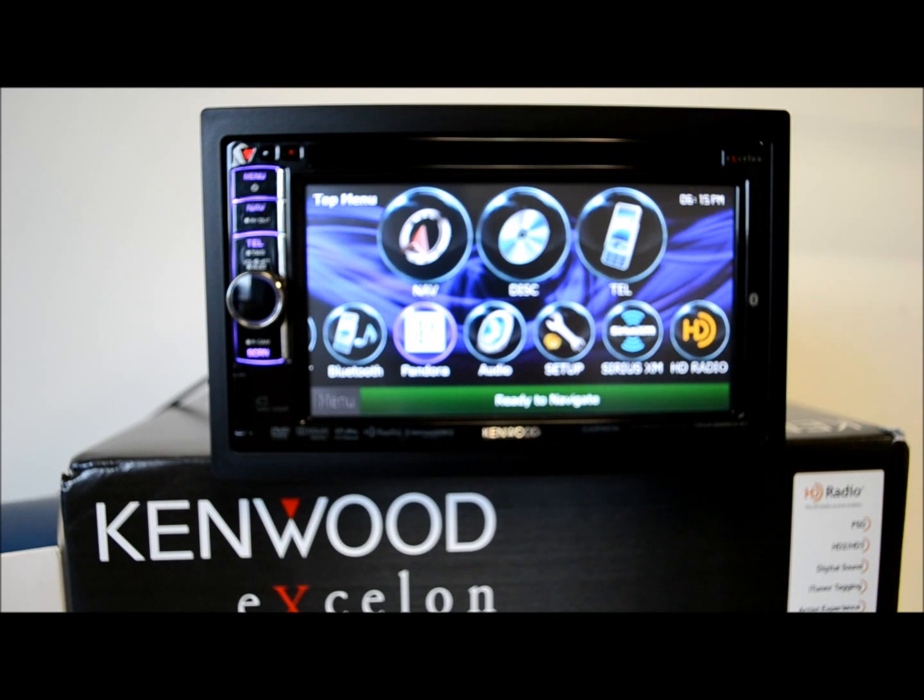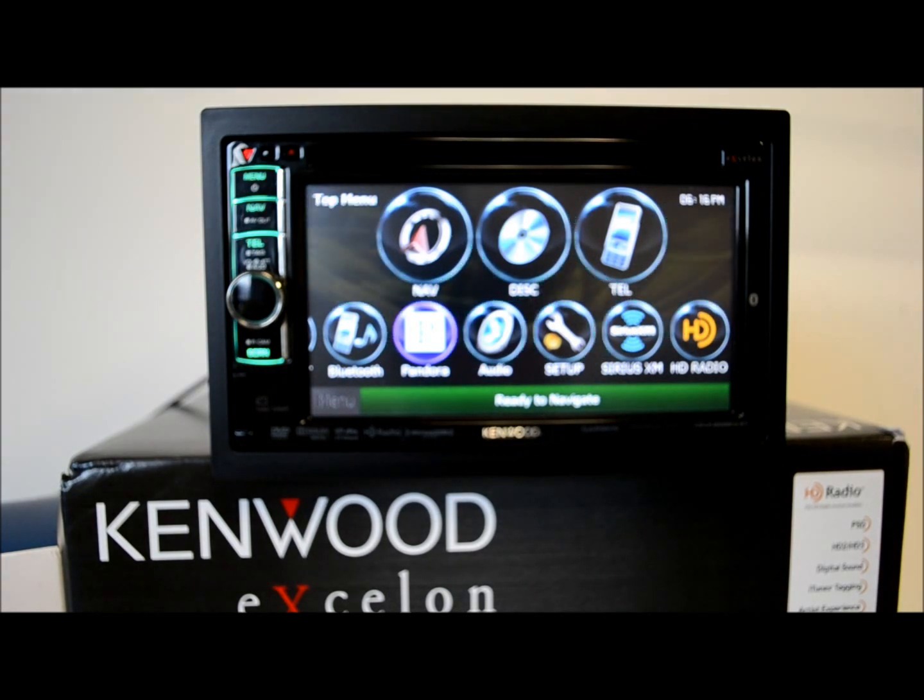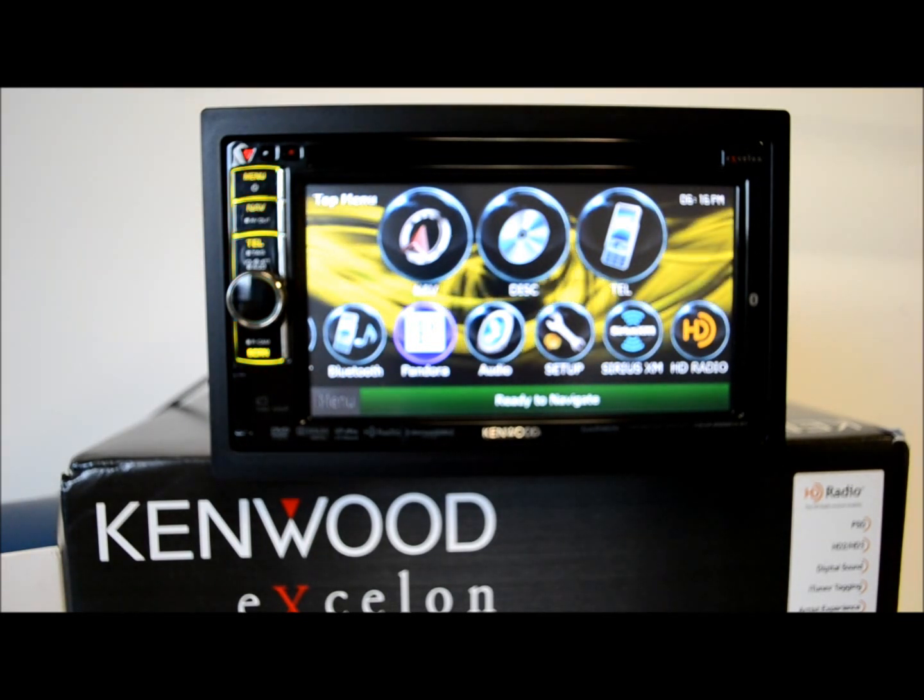And this one here is 22 watts RMS by 4 channels, if you're only utilizing it for the power that it supports. It's got a fixed panel, 6.1-inch touchscreen, which works very well. You know, I'm usually pretty picky about that kind of stuff. And this one, no complaints.